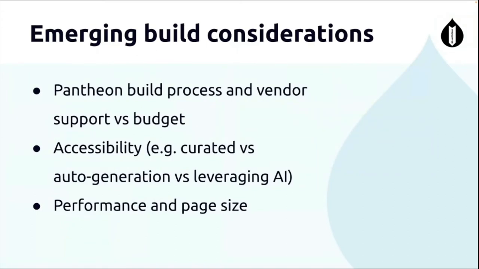We use Pantheon right now, and if you put up a merge request it builds a multidev environment where we can do some testing. But I've only got one day a month with Bri, so if there's an urgent security release in between, it's sometimes a bit hectic. On accessibility: right now there are tens of thousands of images in there, a lot of them are legacy and not well described. We're trying to piece together bits of metadata to make a compelling alternative text and encourage curated text as well. We're also looking at leveraging AI to do some descriptors. As we make higher-resolution things and more 3D objects, performance and page size become increasingly important — it's really just factoring in lazy loading for these non-standard assets.